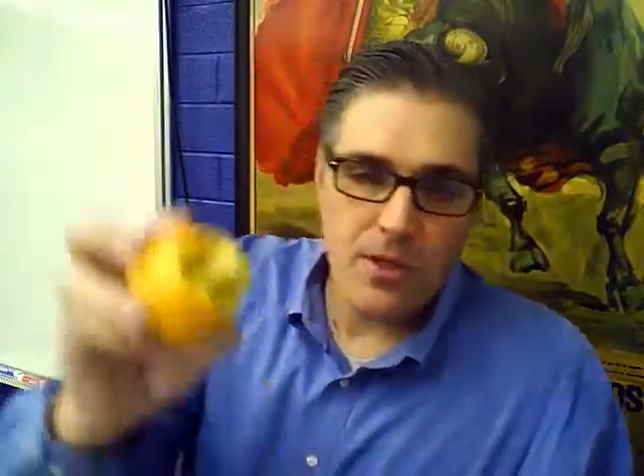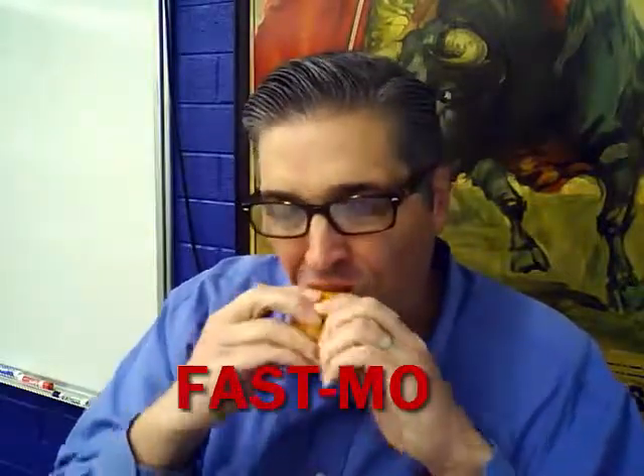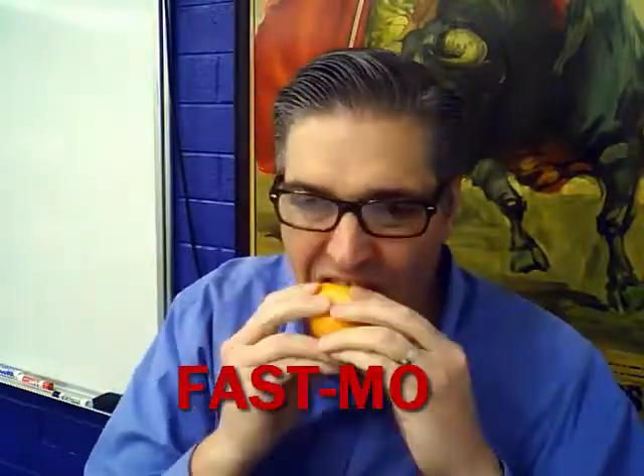You just get rid of this top part — I just ate the orange out of the inside of that. Now you can see you have access to every wedge. Usually this way it's really clean. You just put your mouth around each wedge and suck out the juice. Better than Capri Sun — most fresh-squeezed juice ever.